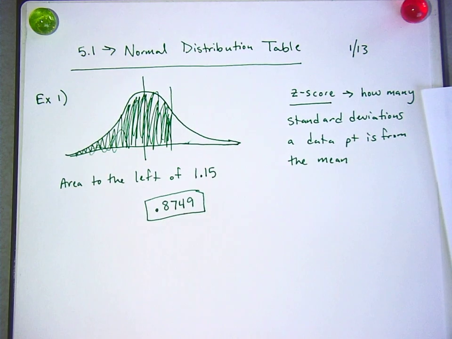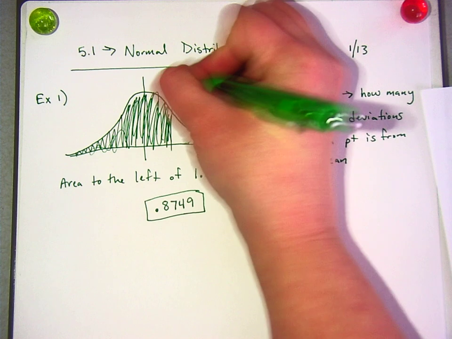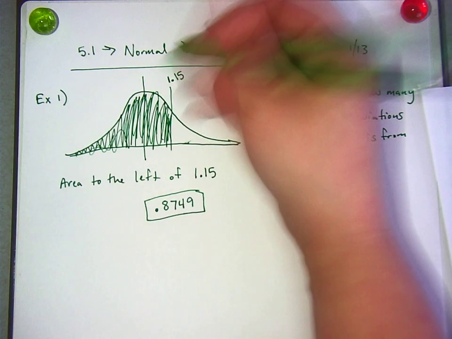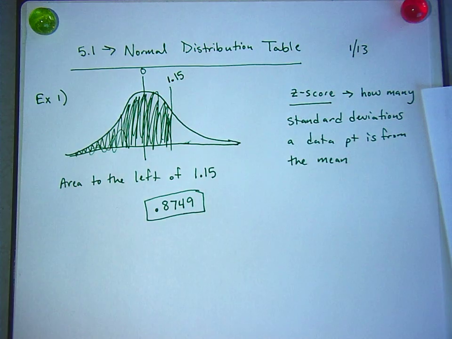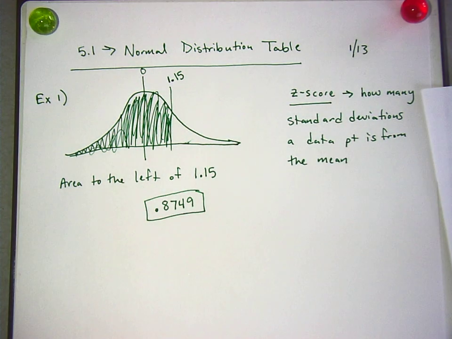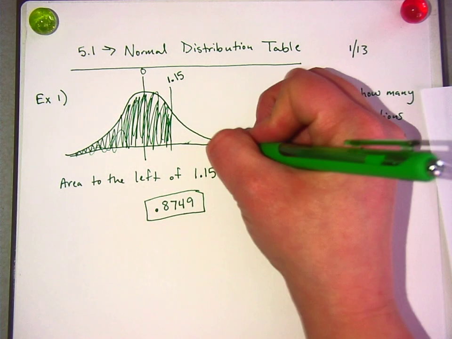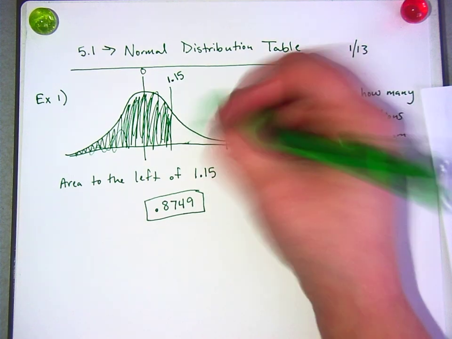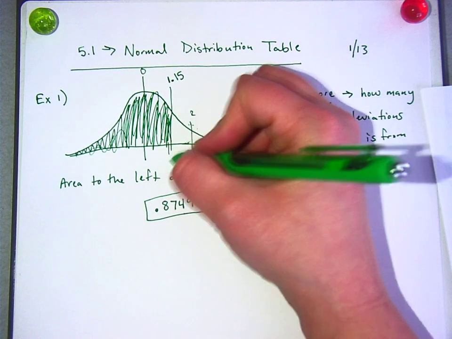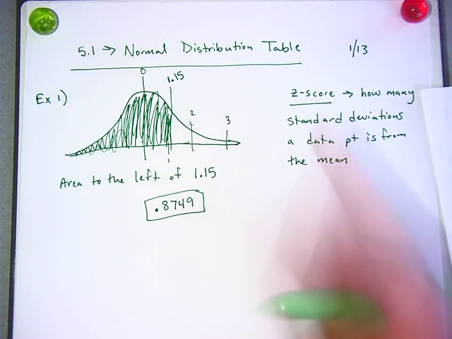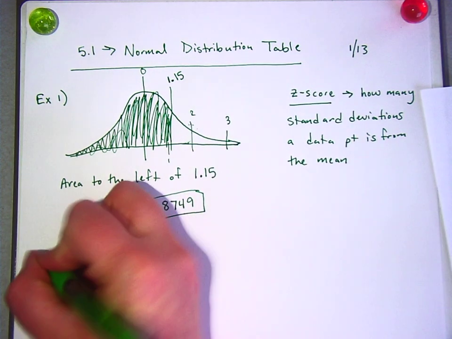Yeah? Okay, so you drew that second line, so is that supposed to mean like this is 1.15 here, and then the area is to the left? And this line right here was just 0 to show you where that was. So how come one is so far away? Because out here is 3. Remember, here was 2, and here was 1, right? Okay. All right.